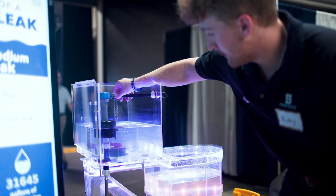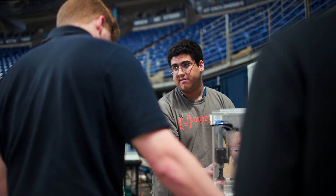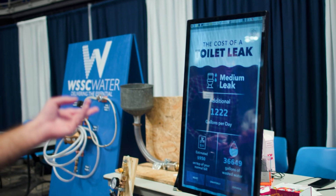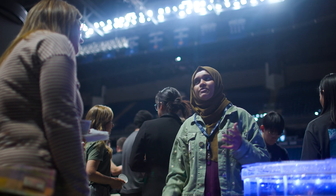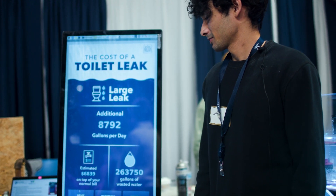It's been a very awesome experience working with the Learning Factory and working with WSSC Water to have this project come to fruition. What they're doing is they're actually reading the flow through a toilet and displaying it on a screen. It's a little more interactive, and it also allows us to show the actual dollar value of a particular leak, helping explain what needs to be fixed so that customers can keep an eye on that and keep their bills low.